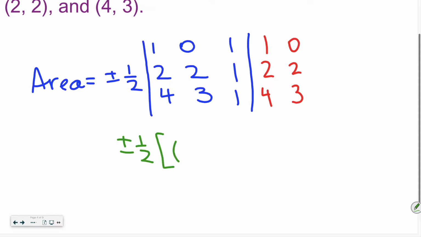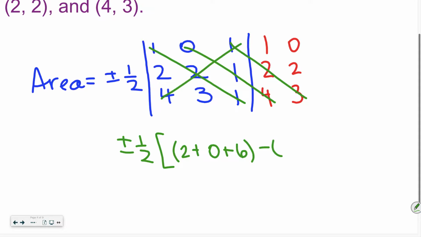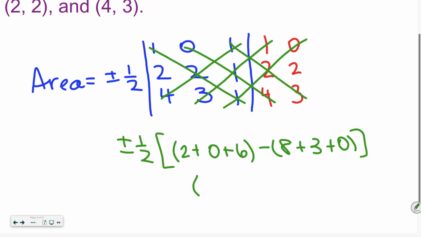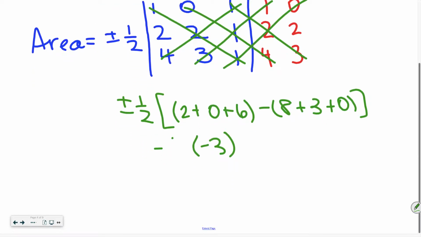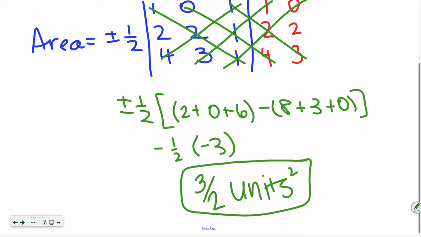So help me out. We have 2 plus, okay, minus the quantity, plus. So do you agree that our determinant is 8 minus 11? Yes. And what is 8 minus 11? -3. So if we want to calculate area, which 1/2 should we choose? So we have a positive area. An area we always label in square units. That's the area. Yep. Awesome.